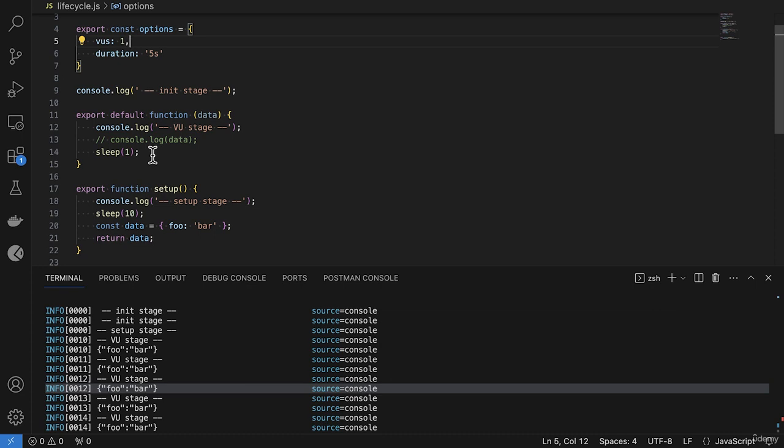No, actually, if you're looking at the logs, what you will notice is that once the virtual user is at the end of the script, so it's executing this, then it's sleeping for 1 second, and then it's done with this, and then it's starting the function once again. So essentially, it's never stopping. It starts again from the beginning. And as long as this execution of the script has not ended, it will continue doing this on and on. And this is what we call essentially an iteration: the execution of the default function, the virtual user stage.